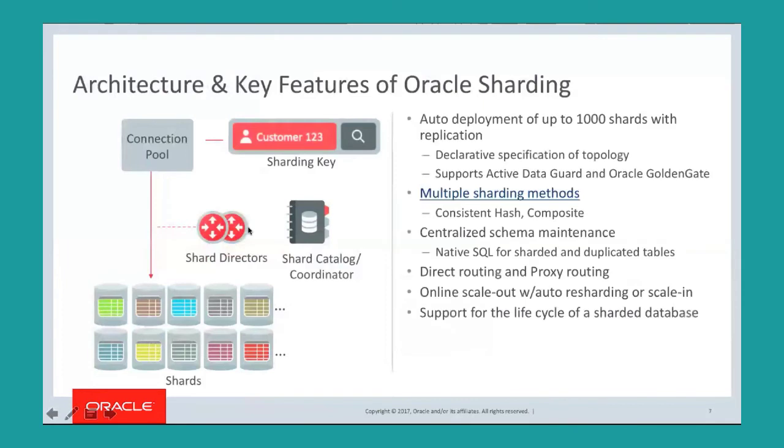Okay, now let's talk about the features. I said there are up to 1,000 shards in the first release, right? The creation of the shards and the replication is completely automated. You have declarative syntax that I will show examples of, where you specify, hey, here are my shards, here are the nodes that you want to create the shards on, here are the regions that you want to create the shards.